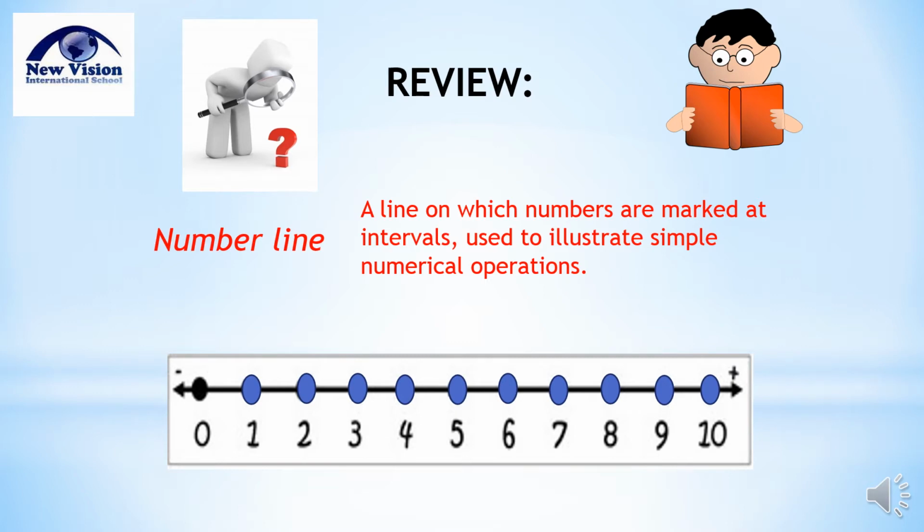What if we move to the left? What will happen to the value? Let's find out. 10, 9, 8, 7, 6, 5, 4, 3, 2, 1. What did you notice about the value? Correct. The value decreases if we move to the left. And also, you know how to plot fractions on the number line, isn't it? Great!